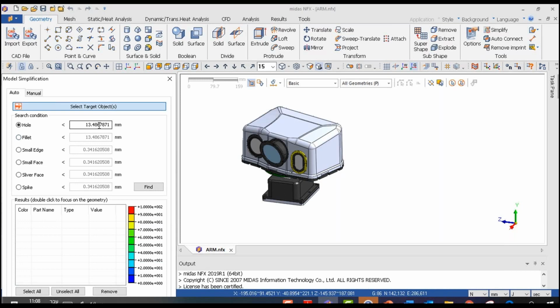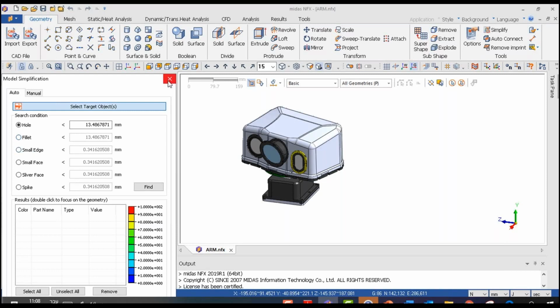Before, we have to specify which hole we want to remove. For example, all the holes which have a diameter of 13.4 millimeter and lower. So the same method for the fillet, small edges, and so on.